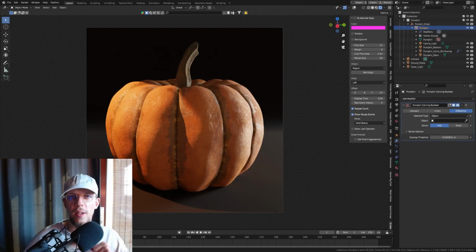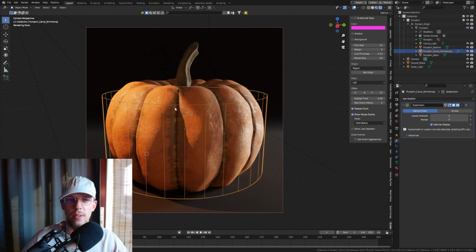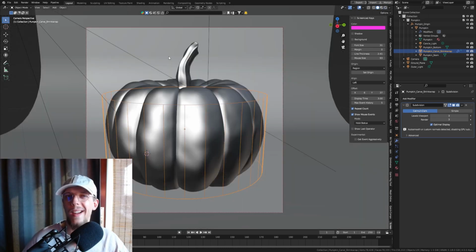Right, so carving a pumpkin, it can't be that hard now, can it? Well, you're quite right, because we already set up the scene for you guys, and we even added, let me show the overlays, a little tool. It is not really a tool, but just a little helpful thing that you can use to do so. Right, so let me go to solid view and just start off by explaining a little bit about how we're gonna approach this.